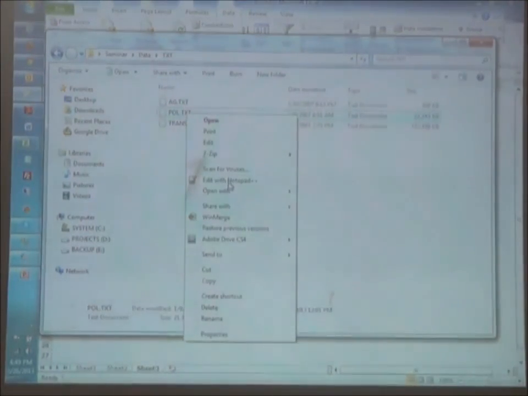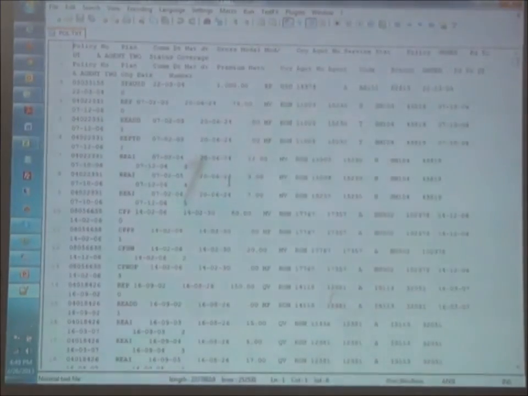So I have a policy file over here. This particular policy file is a tab delimited file. It has just 252,000 records. So I'll use this particular sheet as it is, and I'll use that in the Excel file. So we'll see the connectivity as well as the pivot table, both.